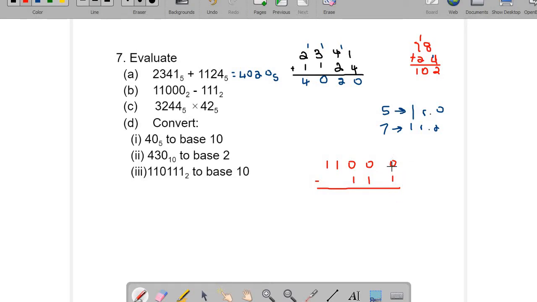Now, there is no number to subtract 1 from, so what we're going to do, just like for regular base 10 subtraction, we're going to borrow 1. Everything else is basically the same. Between binary and base 10 subtraction, everything else is the same. The only difference is when you're borrowing 1. Now, you're not going to be writing just 1 in the next place value. You are going to be writing 1, 1.